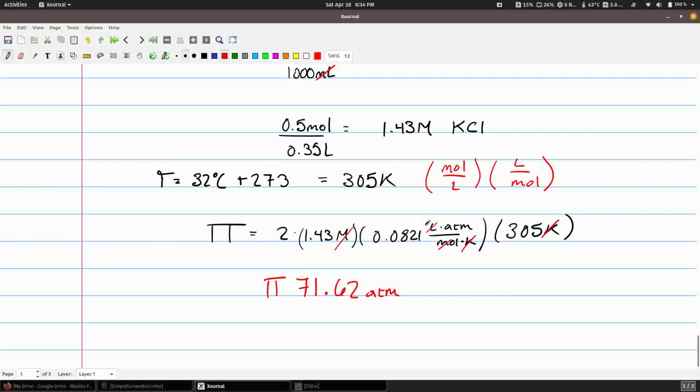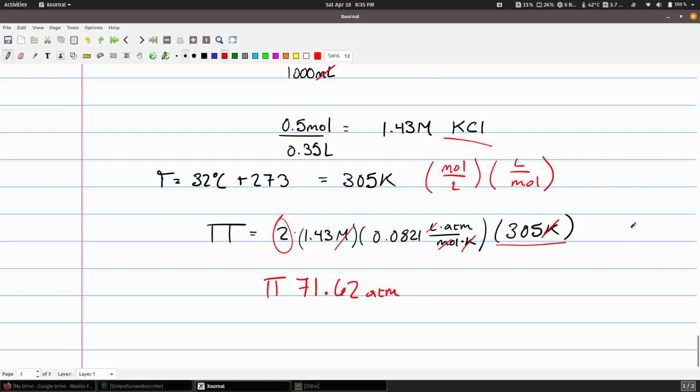Obviously, you could calculate anything from this, but really the only thing I'm not going to ask you is this, because that's not really a calculation. That's just taking that. So I'm probably going to be asking you to calculate molarity. I'll be asking you to calculate molar mass, pressure, and possibly the temperature. Alright, so that about does it for this topic.